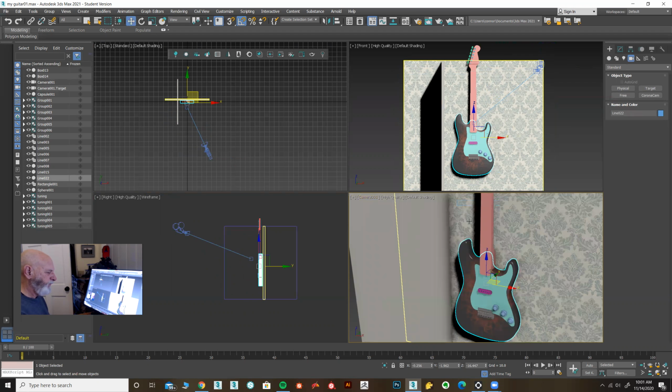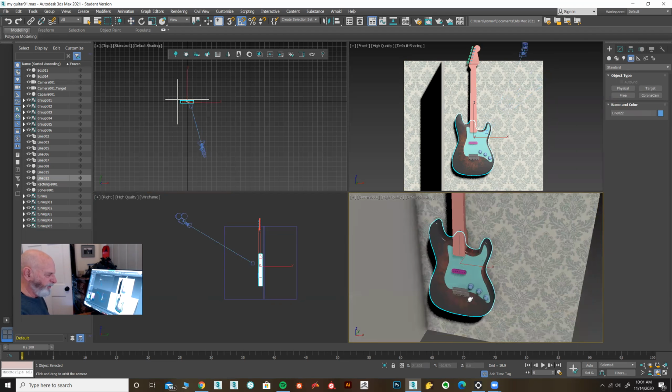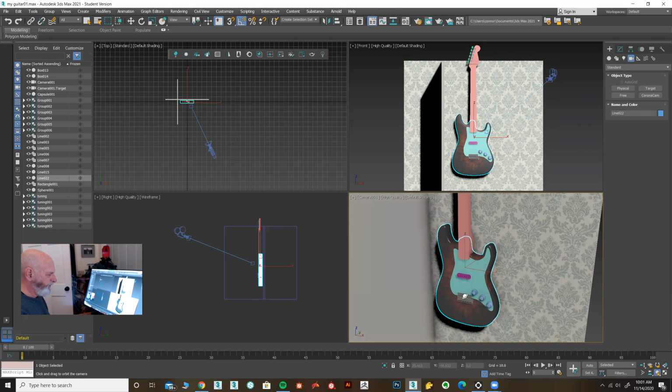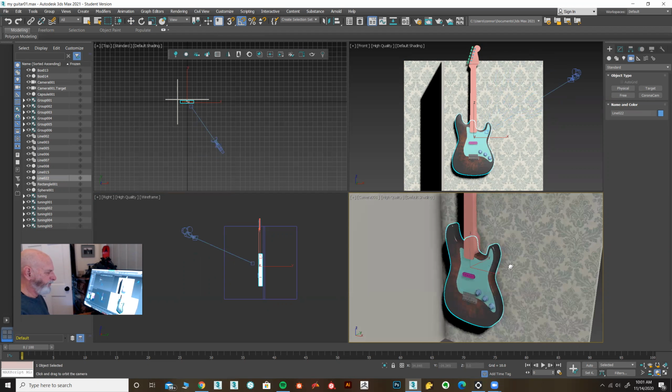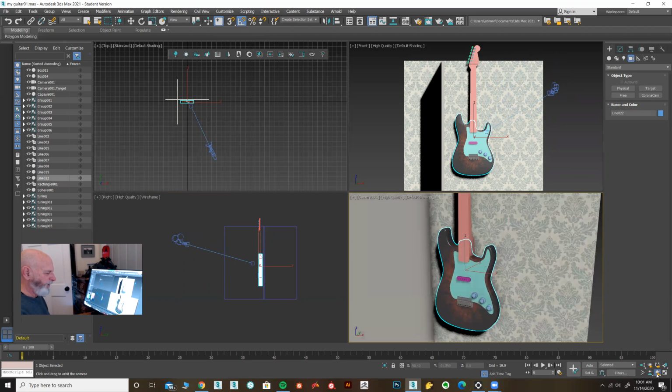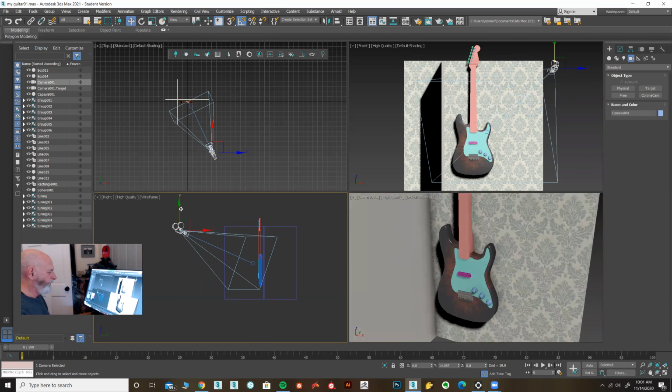When you're in the camera, you can also navigate, though the middle mouse and mouse wheel orbit won't work quite the same way. You can use the eight navigation buttons down here in the lower right that will let you do that. It's probably better to have angle snap turned off when you're positioning a camera. See how it's snapping like that? But you don't really need to do that. You can just move it by moving the camera around. All right, so here's the thing. Let's say we want to make a good rendering.